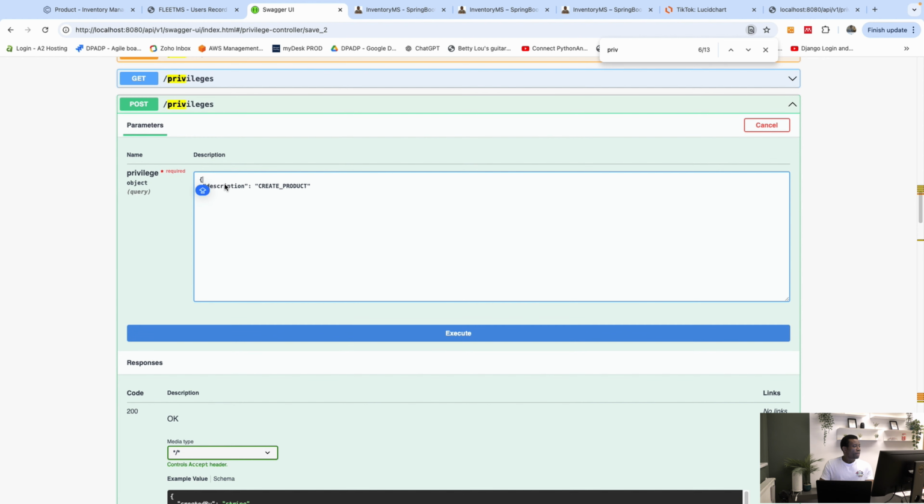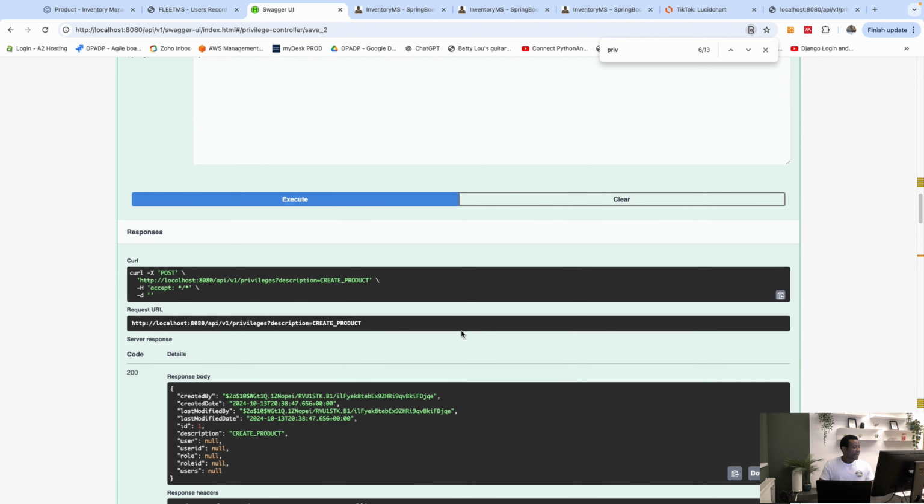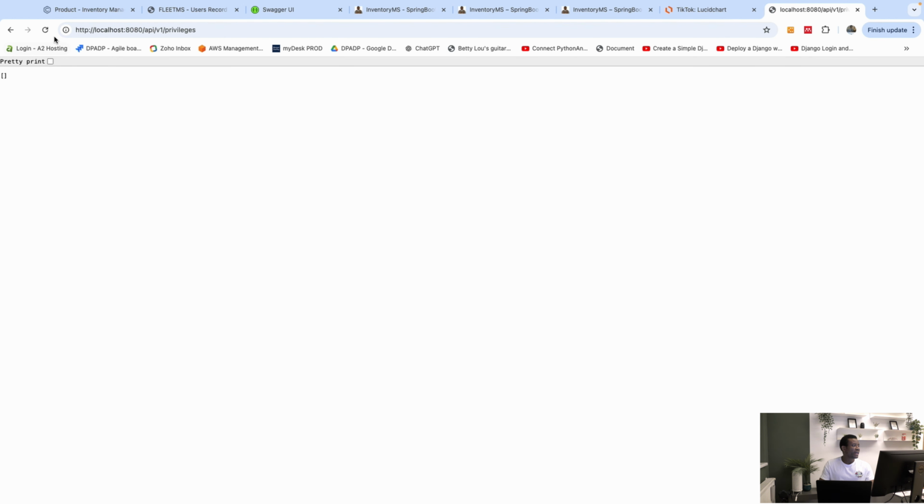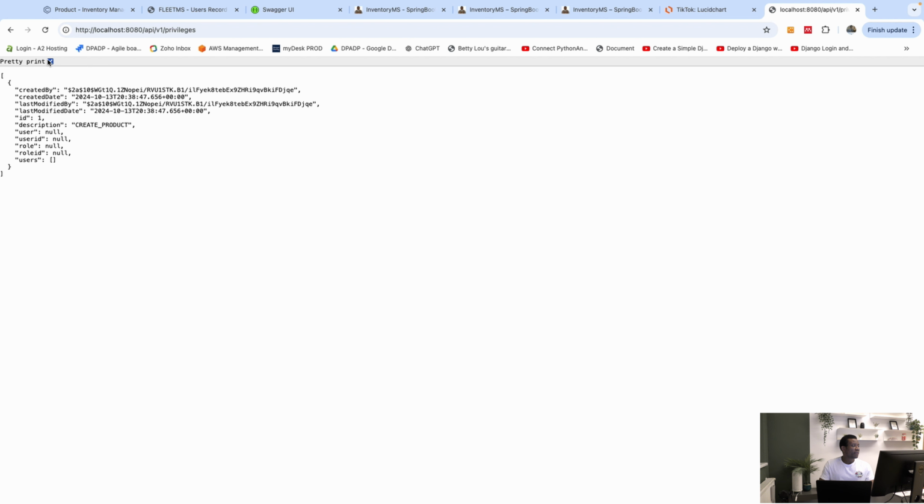I'm going to try to insert just one privilege, and I don't need to insert the ID, and let's execute. And I think it worked. You can see the response body, 200 created, and if I go back here and refresh, you see that we have the privilege inserted right here.